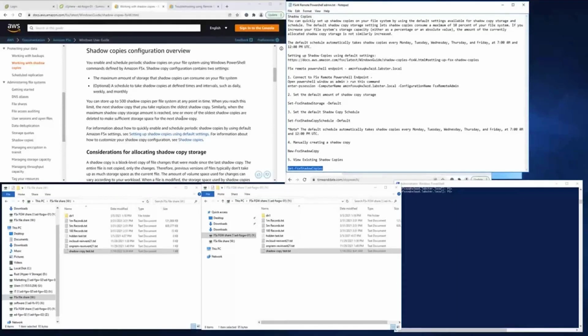AWS Backup does integrate with FSx for Windows file server. So in the back end, the file system itself, you can enable backups, which copies all of that data from the file system, or that underlying Windows file server, to S3. And I recommend using AWS Backup to manage those recovery points. What that means from a restore perspective is you would need to restore the entire file system to be able to pull data out of that file system that you wanted to restore.